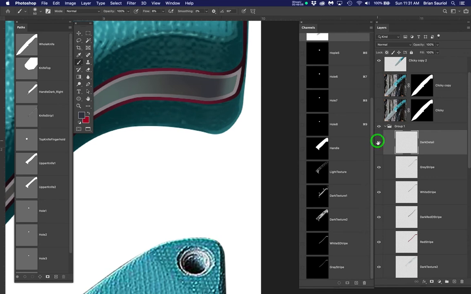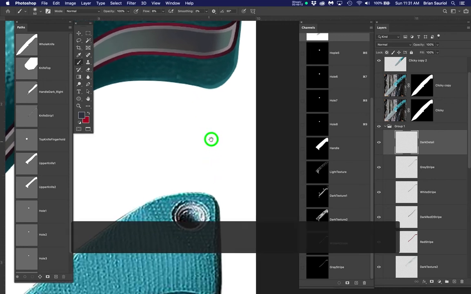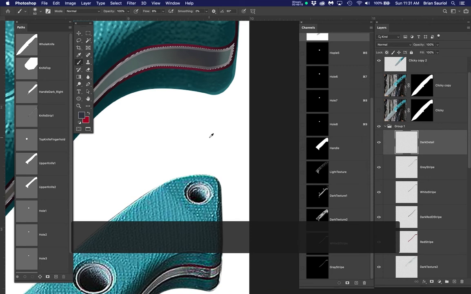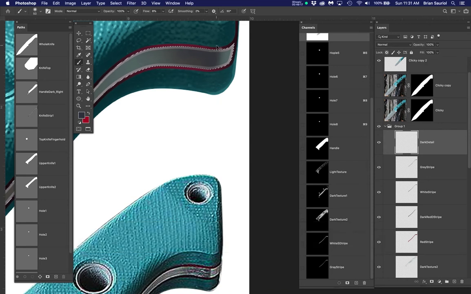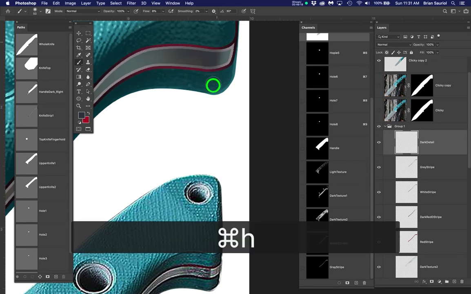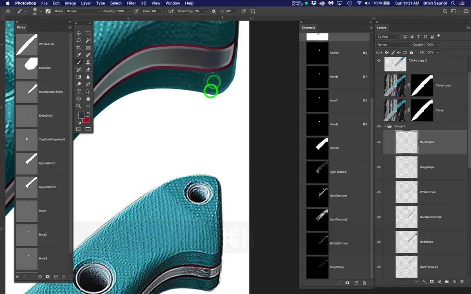Okay, I'm actually going to use the same selection, the same layer that I just put this detail on right there. See that dark detail? Here, let me get close. See the dark detail? Now, I'm going to make a selection of the big stripe like this. Try to get it on the screen so you can see everything. And I'm just going to hit Command or Control H, and I'm going to paint it dark like this so it goes above the whole thing, just like that.